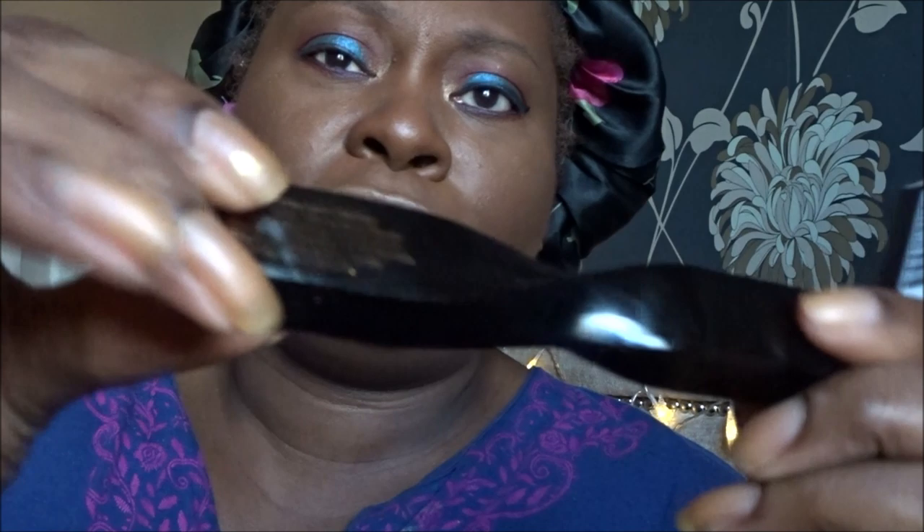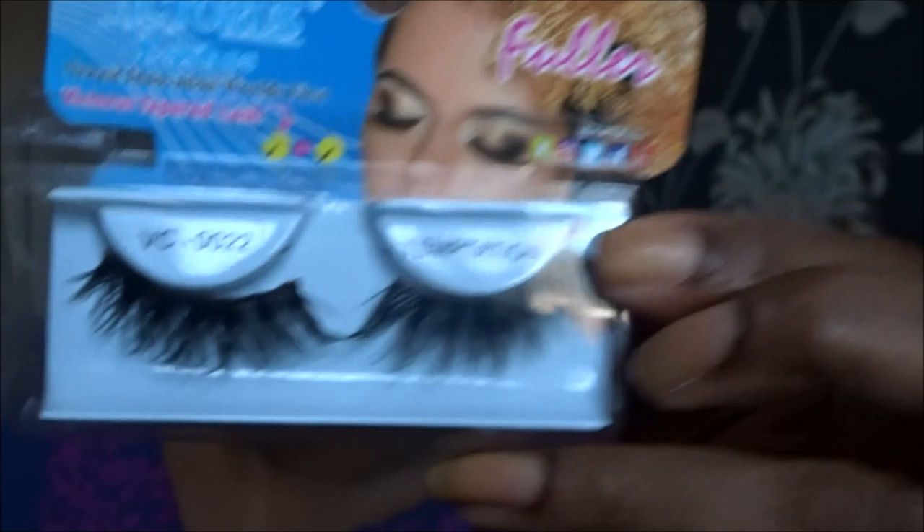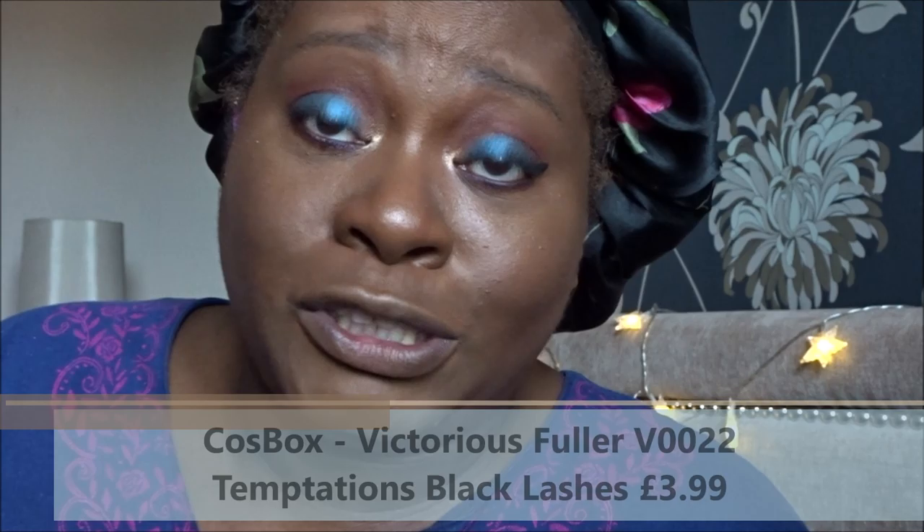I'm putting on mascara. The Mannequin Dial mascara I received in June or July's Glossy Box — I really didn't like it. So yesterday I started using a Bobbi Brown mascara and it's lovely. I'm using the Bobbi Brown Eye Opening Mascara now. As for the false lashes I got in the CosBox — they looked really cute and pretty but it took me forever to put them on. I can't face doing that again today, so just the mascara it is.